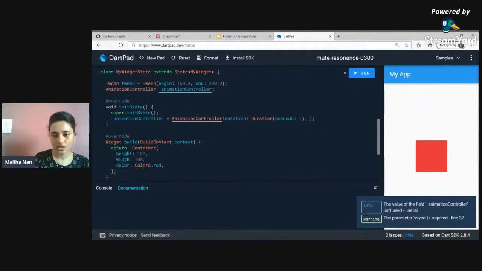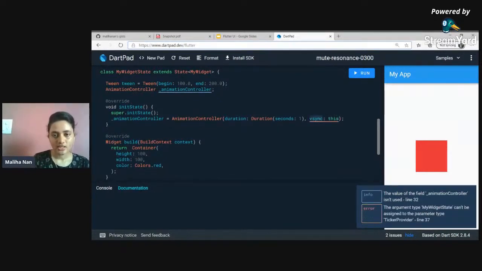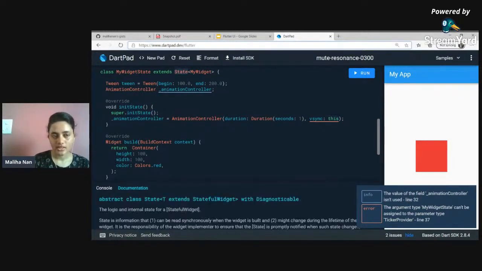Then something called vsync is required. So what is this vsync? Vsync is collaborating with the Flutter engine and telling what frames to deliver at every instant, and the frame will be defined by your state.